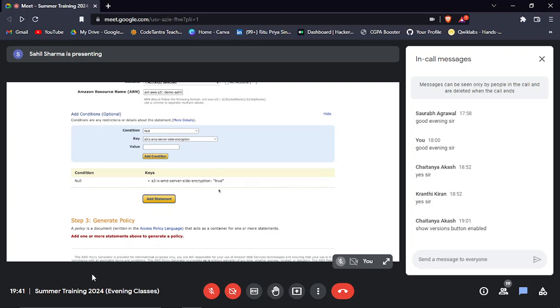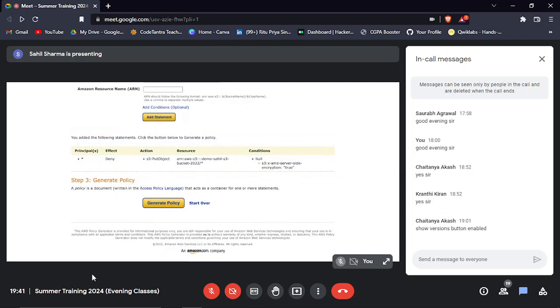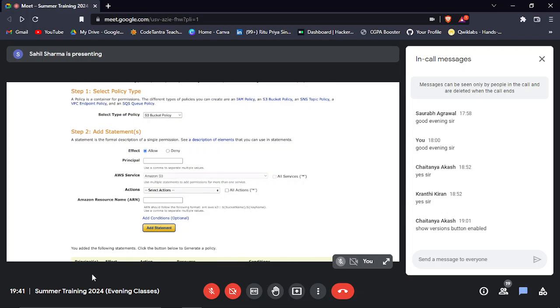So S3 server side encryption, if it is true, add a statement. Okay, so one statement: effect, principal applied to all the values. Effect, you need to deny it when you put the object, if the value is null for server side encryption.